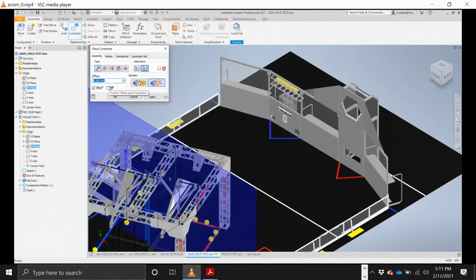I'm going to take that part that we made, that basically is still in a sketch at this point, and I'm going to mate it to the field.